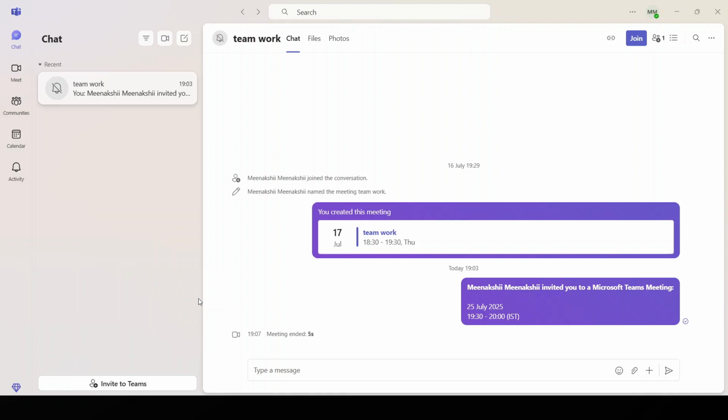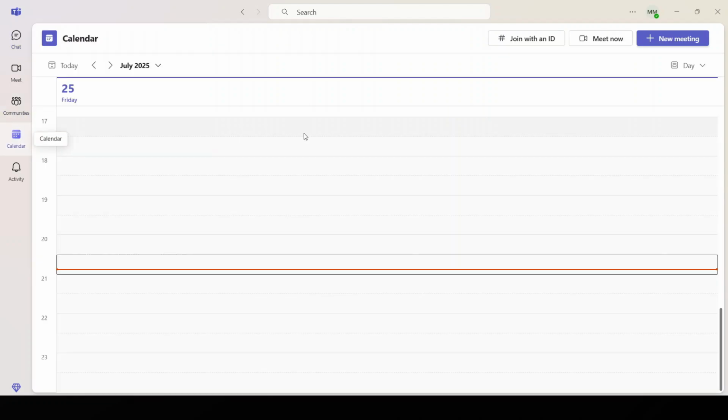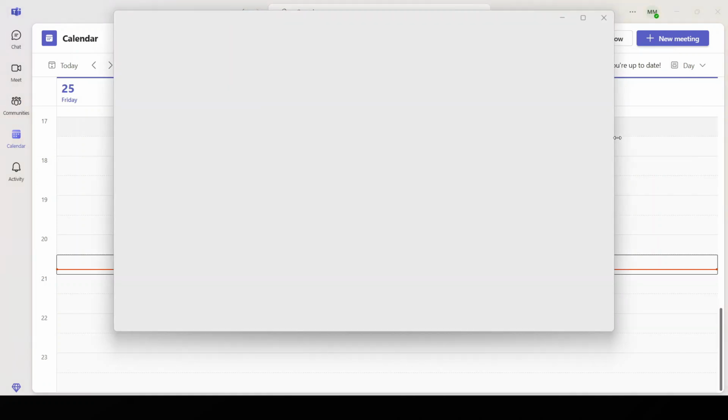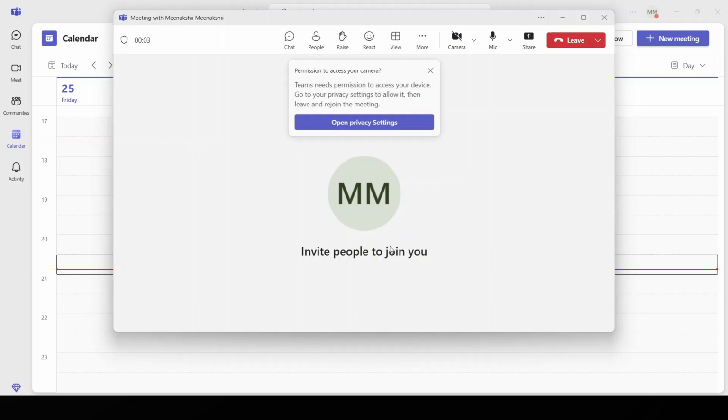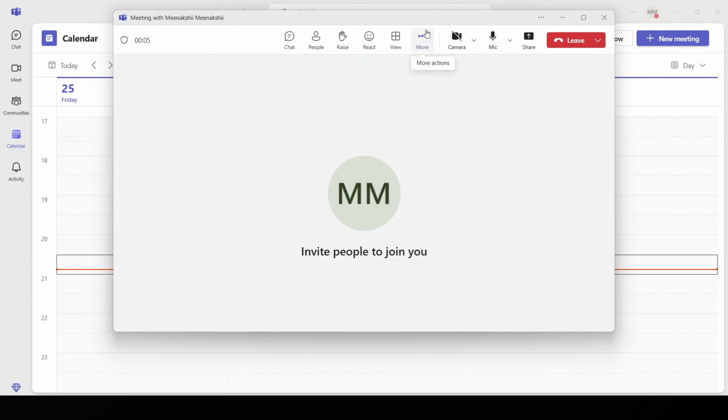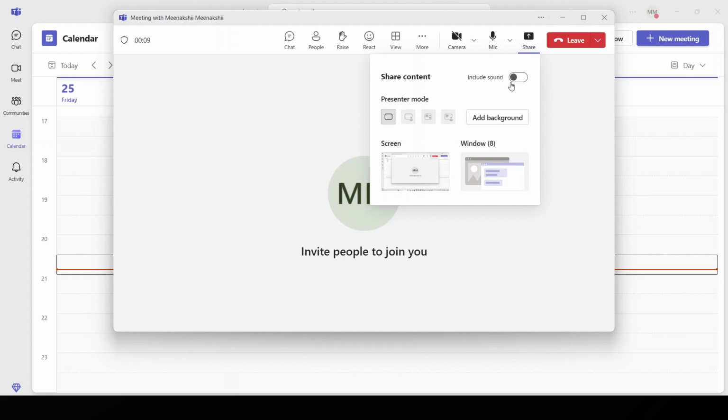First, you'll want to make sure you've joined or started a meeting on Microsoft Teams. If you're starting a meeting, click on the Meet Now button or join an already scheduled meeting. Once you're in the meeting, direct your attention to the toolbar at the bottom of your screen. You'll notice a range of icons, one of which is the Share Content button, often represented by an upward arrow or a box and an arrow. Click this icon to reveal the sharing options.